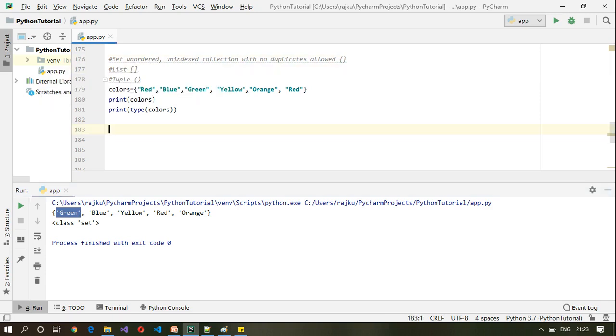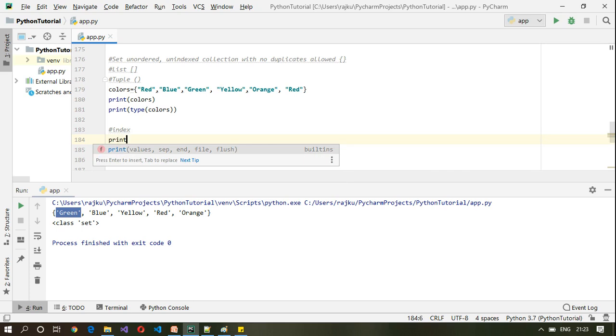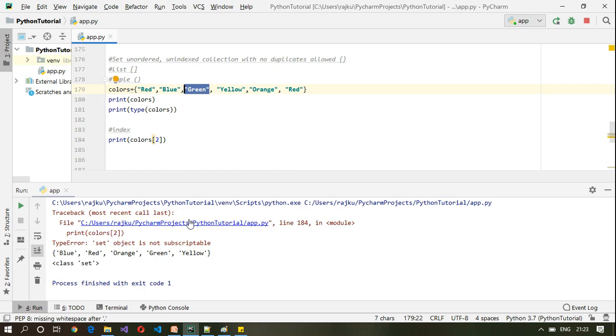Let us try to access the members by using index, like what we did in list and tuple. So let us say print colors of, say for example, 2. Okay, so this is 0, 1, 2. So I would expect it to print green. Okay, let us execute this.